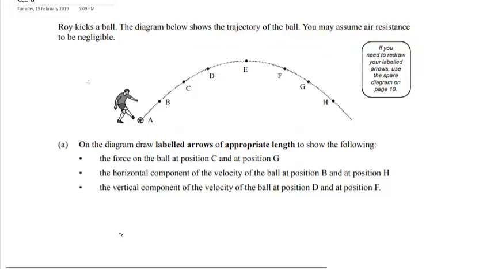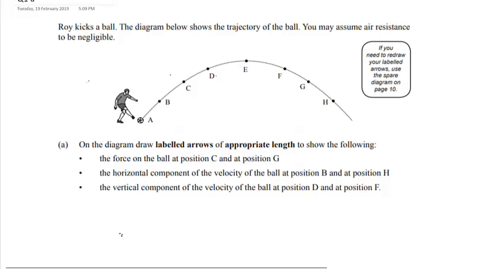So once the ball is actually kicked, there really is only one force operating on it, and that's gravitational force. And the vertical velocity, if you recall, we divide this initial velocity, which is at this angle, into a vertical one, which affects how high it goes, and one to the side, which is how far it goes in terms of range. When it gets to the top, at the peak, it's at 0 meters per second in terms of vertical velocity, although it is still traveling horizontally at that stage. Because as it goes up in the air, it gets slower and slower until it's at the peak, and then it speeds up as it comes to the ground. Anyway, on with the question.